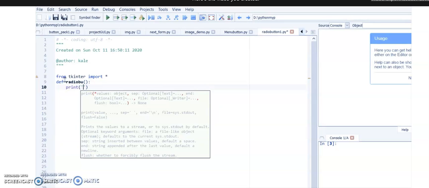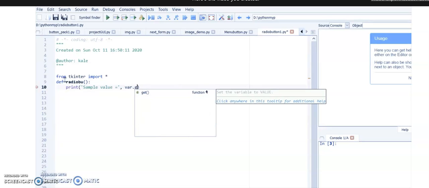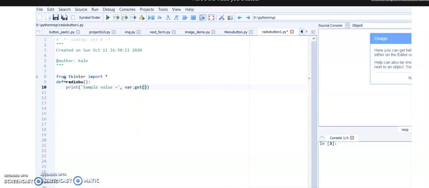Here we will print the different sample values. As per your application, you can provide the data for displaying the radio buttons.